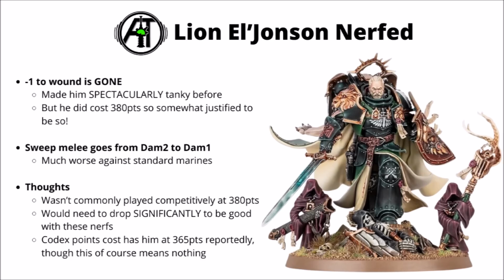Overall, I'd hope that when the field manual points do come out, he would get a pretty significant points cut for this. I feel like he needed one already at the 380 points that he was, and between these two fairly big rules nerfs, I think that he needs quite a bit more. Reportedly, the Codex points cost had him at 365 points, though of course that doesn't really mean anything at all, and the Munitorum Field Manual points won't necessarily be anything like that. I would certainly hope for something significantly lower given these nerfs, maybe like 320 or 300 or something, and see how it goes from there.